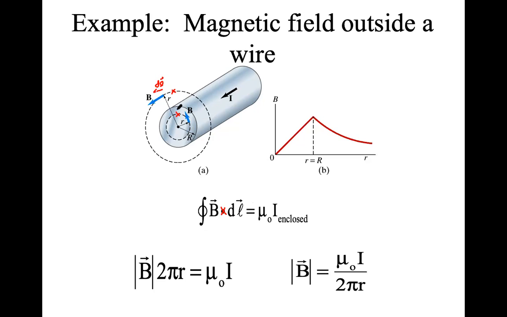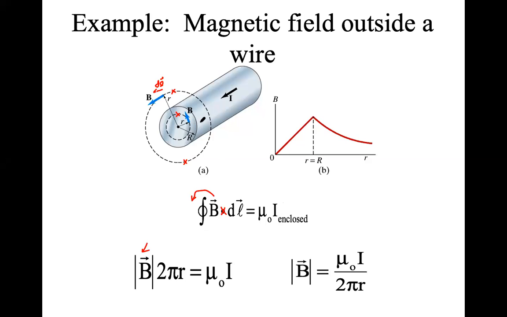I think I have enough symmetry because that point right there, I would guess, has exactly the same magnetic field as out there. And so I could bring the magnetic field outside the integral. That's why I did this. Then I'm just left integrating around a closed path what the length is. And the length around a closed path that's circular is called the circumference. And that's just equal to mu 0 I.